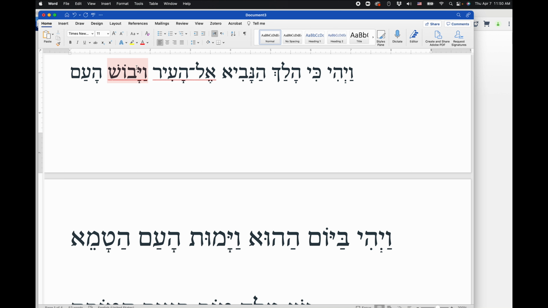Vayavosh, this is bosh, and it's imperfect. It's not jussive, because the jussive of a hollow verb gets reduced. So it can't be jussive, but why are you putting a vav relative on the non-jussive form? It doesn't work. Now, maybe I'm wrong, because I certainly do not know Hebrew as well as the people who put this course together. But if I'm not wrong, this should be something like, oh gosh, what would it be? Maybe yavosh without the vav, maybe yavush. I'm not sure, I'd have to look it up. But I don't think this vav is supposed to be here if we have a vav relative. So that's another thing I need to correct and give credit for. I'll come back to that.